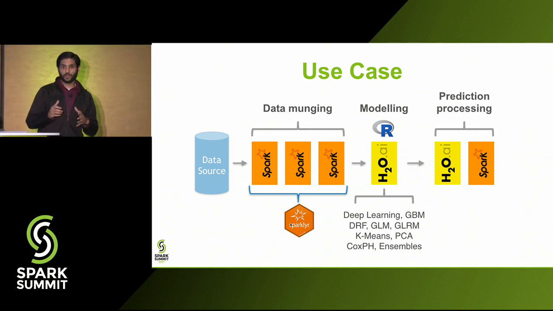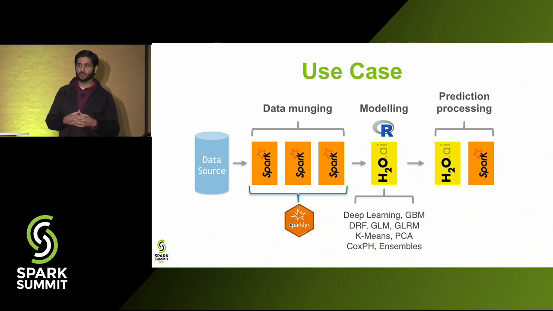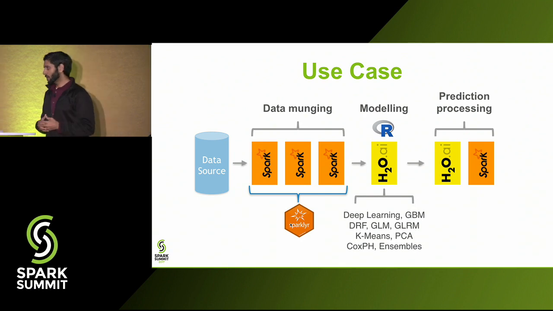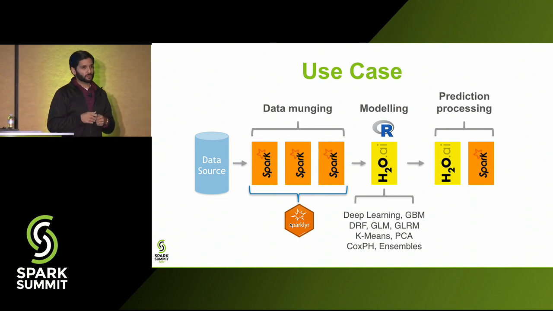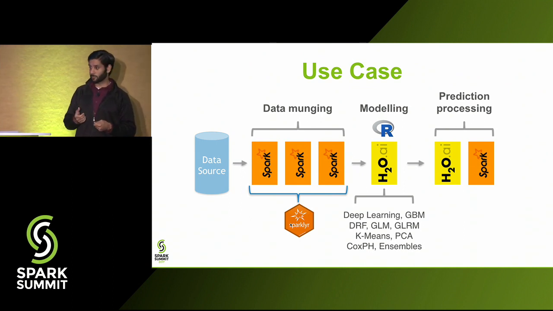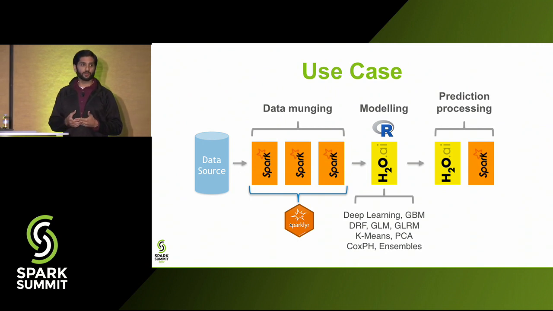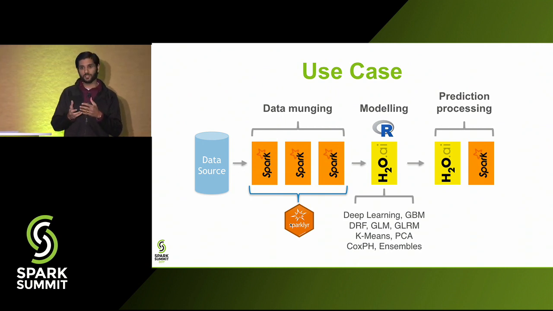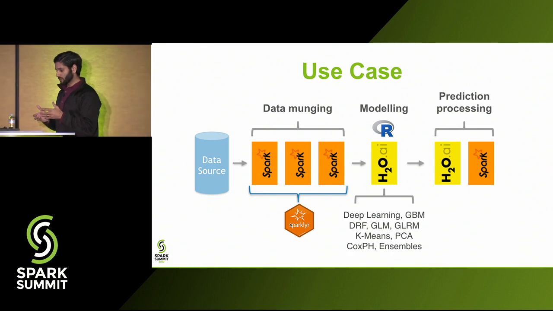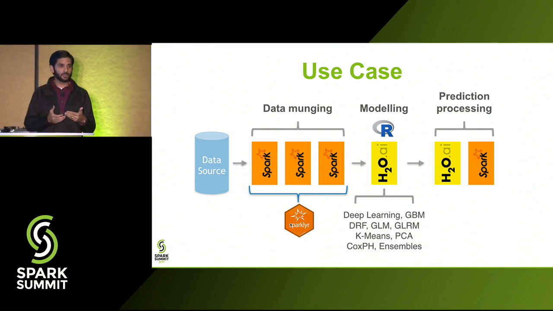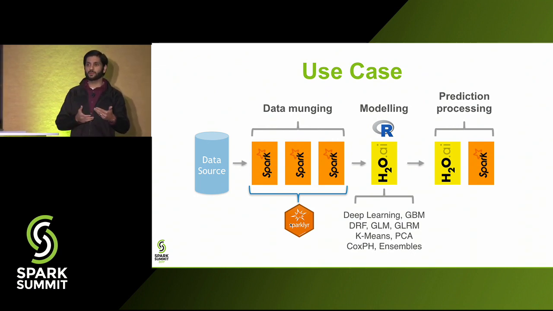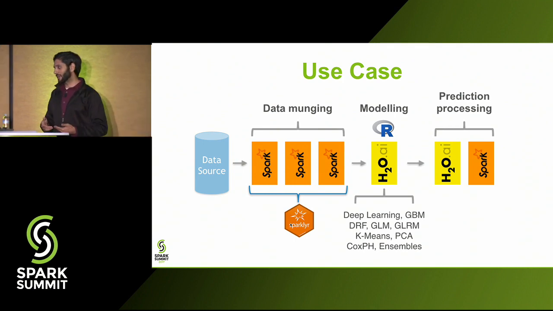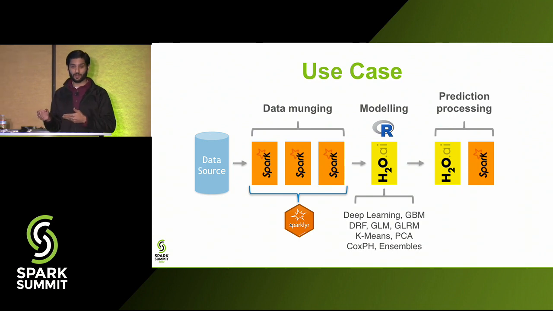Here's a typical use case of using sparklyr with rsparkling. You can imagine you have some data source. You ingest this data source in whatever manner you choose that Spark can support. You utilize sparklyr to do a lot of your data munging. It'll be using dplyr, but all of that will be translated to Spark SQL commands. So imagine doing a group by, or group this by this and give me the mean or standard deviation, doing some target encoding for your machine learning algorithms, anything like that. You could do all that in sparklyr using dplyr.